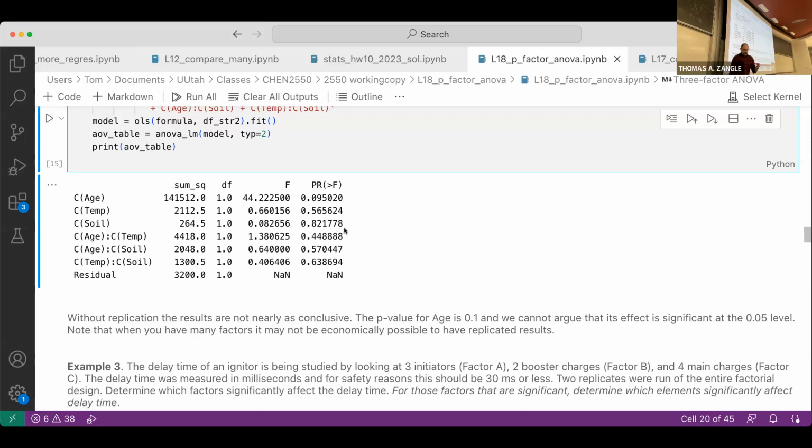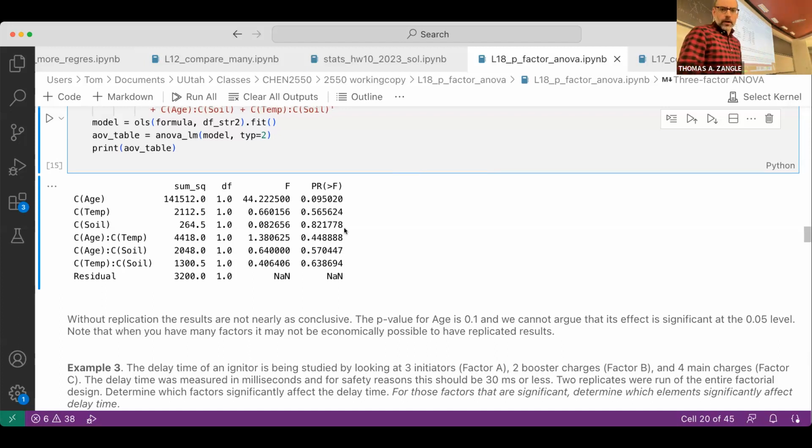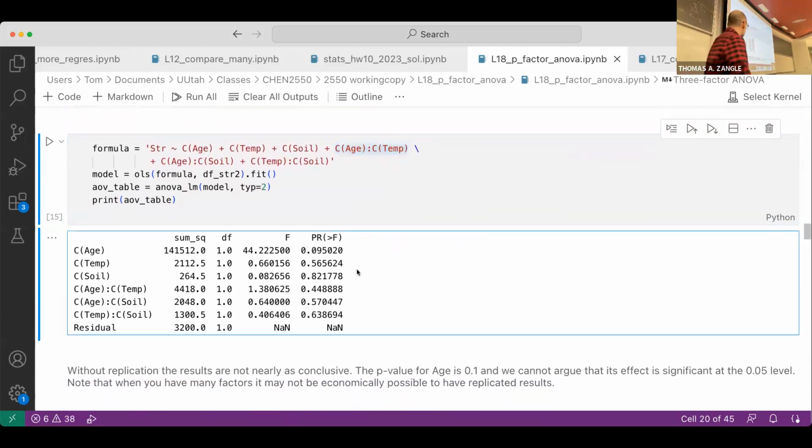Just by way of example, we haven't talked about exactly how, in the case of ANOVA, replicates increase statistical power, or the ability to distinguish differences. But we can see that having more replicates would allow us to draw conclusions that are maybe not possible if we have just a single replicate per condition. So the K factor is the number of replicates, like how many measures at this certain temperature and soil.